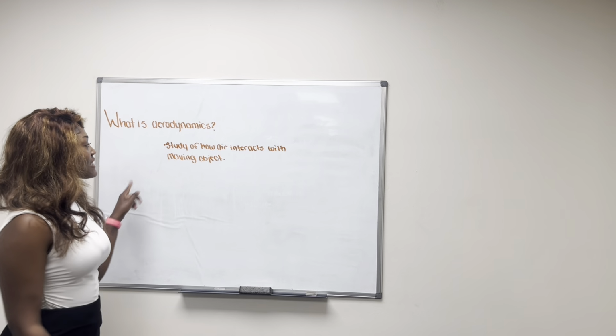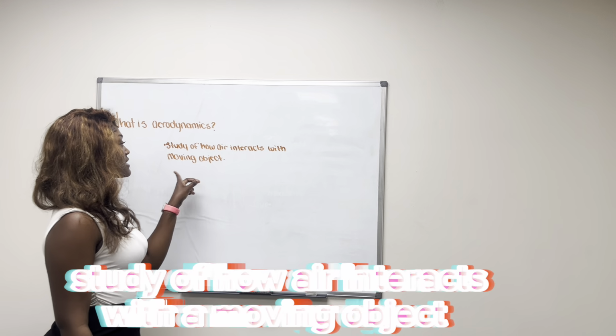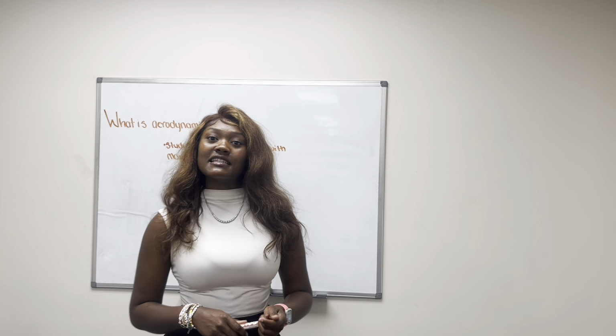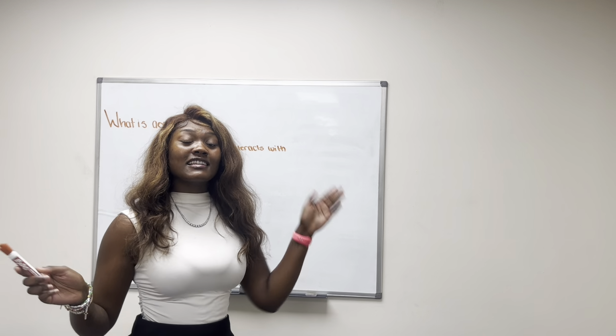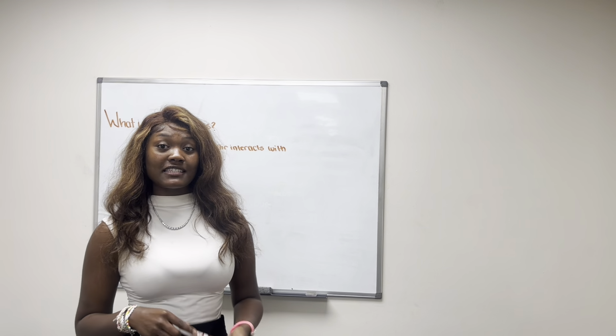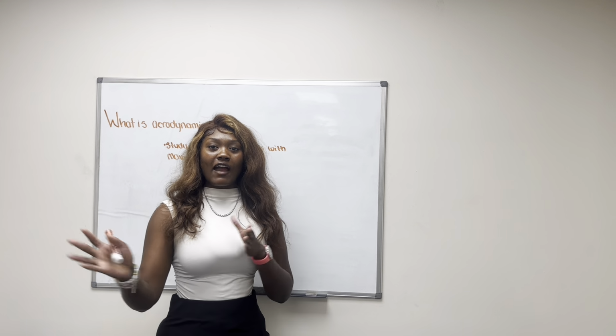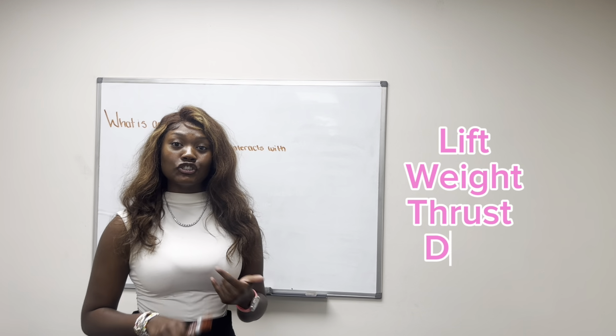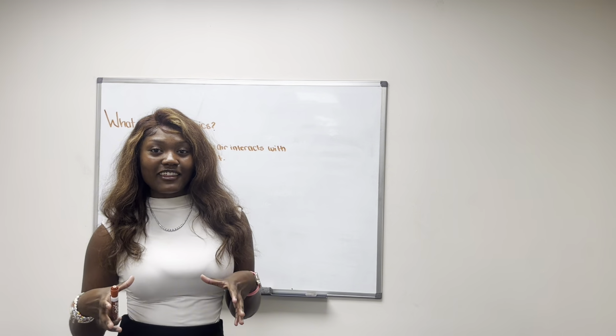So what is aerodynamics? Aerodynamics is the study of how air interacts with a moving object. So in our case, it's how air interacts with the aircraft. It's important because it teaches us how a plane lifts off, stays in the air, and lands back on the ground safely. It shows how the air interacts with the aircraft and how the four forces, lift, weight, thrust, and drag work together.